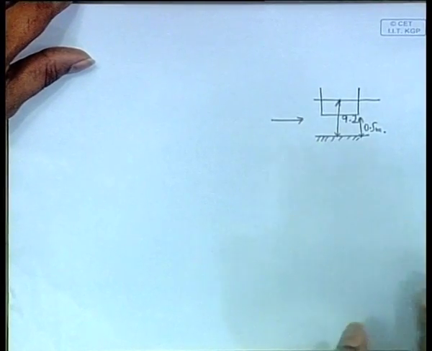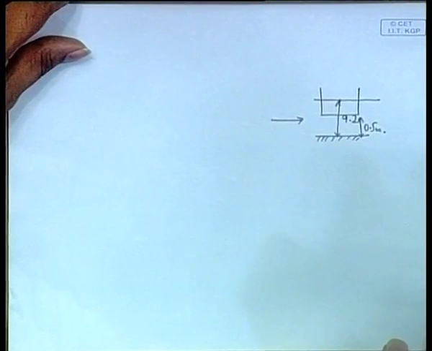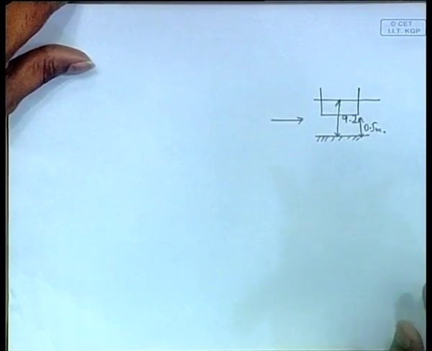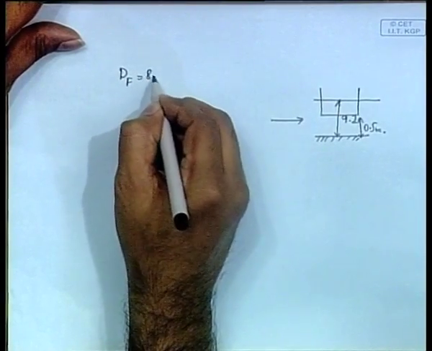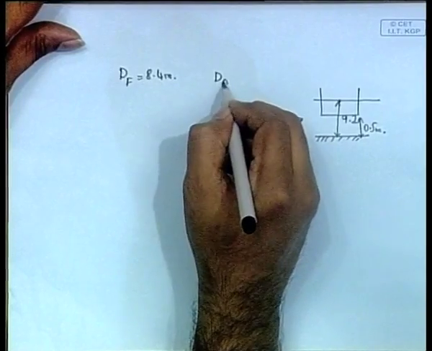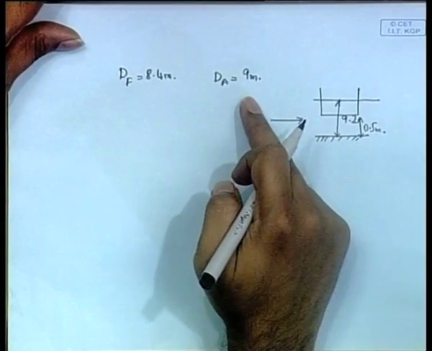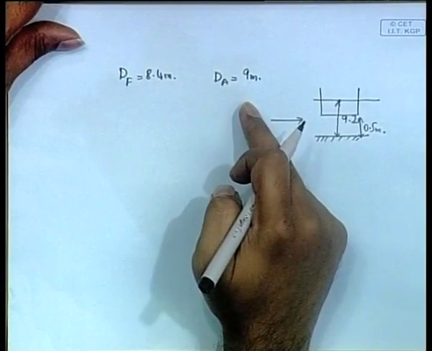So, a vessel is about to enter a port over a bar where the maximum depth is 9.2 meters, and she must have a minimum clearance of 0.5 meters. That means the ship can have a maximum draft of only 8.7 meters. Now, it is told that the draft forward is equal to 8.4, draft aft is equal to 9 meters. As you can see, this is definitely exceeding your 8.7. So, in this condition the ship cannot enter the port. Some kind of trimming or going up is required, the draft has to change.